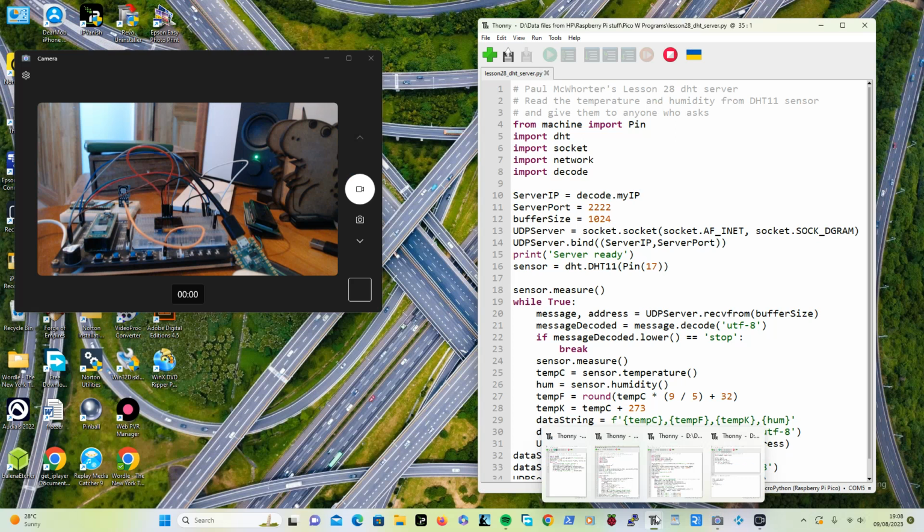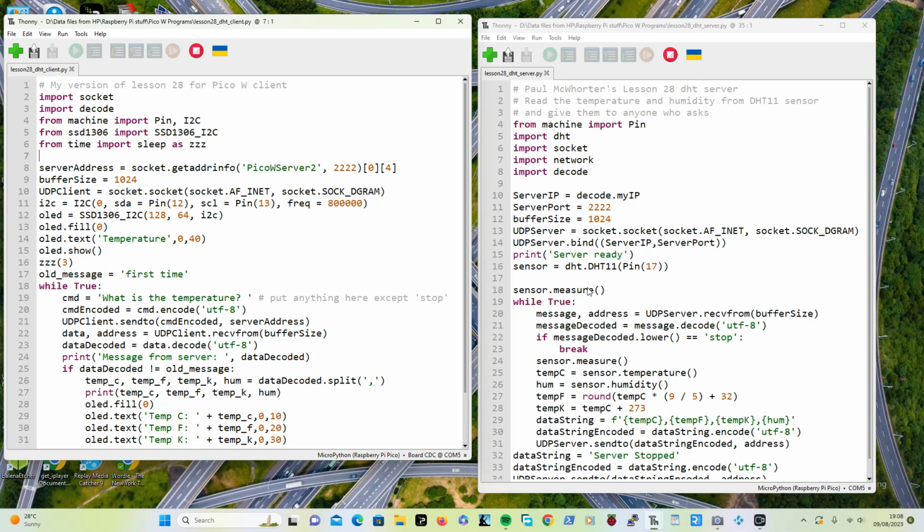Right, so I'll just show you these two programs. The one on the right is a server, and it's based on Paul's program. The only thing of any interest is that I've got import decode at the top, which I went into ad nauseum in the previous video. It's a way of being able to access Wi-Fi without storing your SSID and password on your Pico.